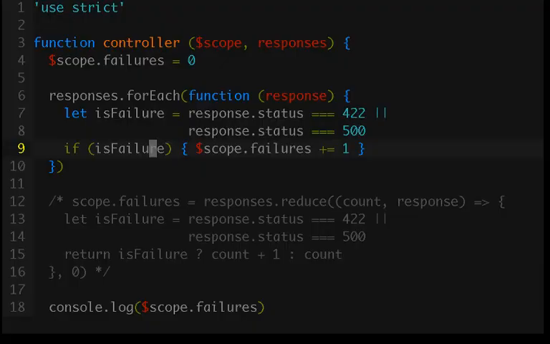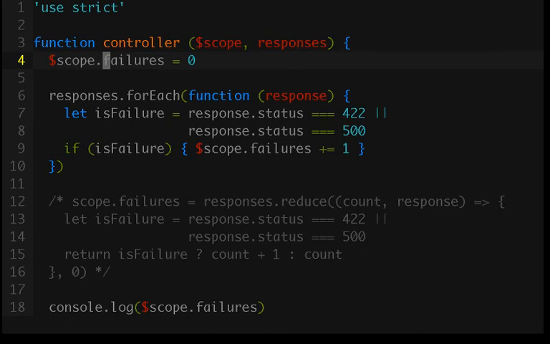Well, that's because it's important that we recognize this being a stateful component of our program. When you create a variable on the scope, you can also give it access. You can also give what's called the view, so what the user is interacting with, access to these scope variables. And so if you are passing data, for example, the number of failures in a request, to the view, then the user probably needs to be shown how many failures occurred or something like that. But it could be something that's a bit more dynamic.